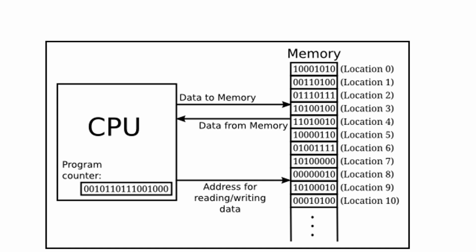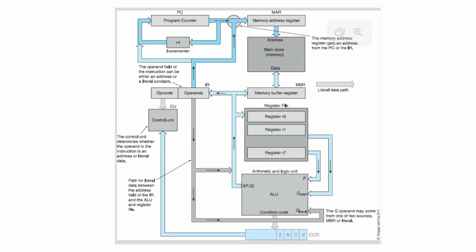The ISA also defines how instructions are encoded into binary. Each instruction contains an opcode that tells the processor what operation to perform, and operand fields that specify where the data comes from. The ISA also specifies addressing modes, or the different ways to locate data. In immediate addressing, the data is right in the instruction itself. In register addressing, the instruction points to a register, and in memory addressing, the instruction contains or calculates a memory address where the data is stored.